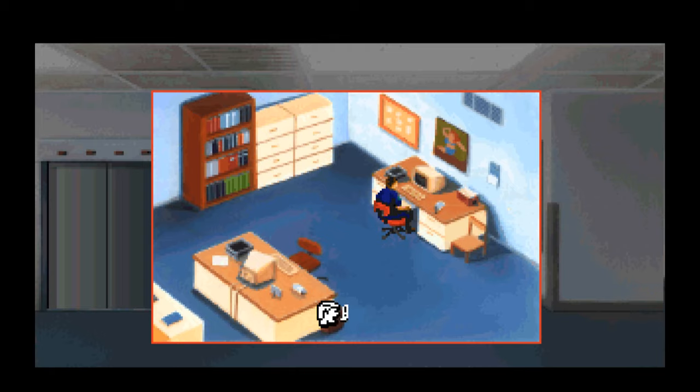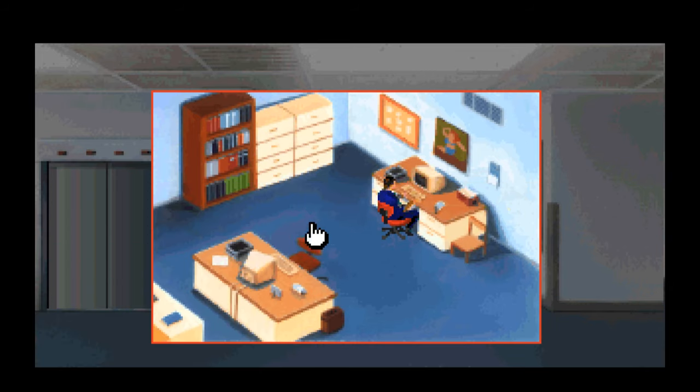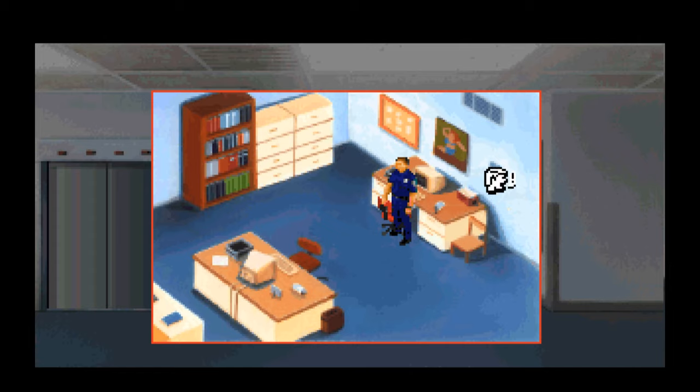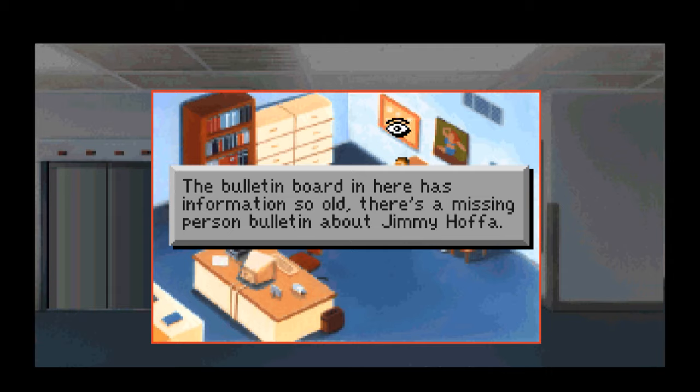I think it's a garbage can. We wait for the phone. I'm like 99%. Let's try. Maybe we call dispatch. If you don't have a reason to call, don't. Okay, I apologize. Let's go. Look at our, what is that? Is that Marie? Some of the fine art displayed here. Okay, no. What's this? This is the sergeant's office. Yep. The bulletin board here. In here has information so old there's a missing person bulletin about Jimmy Hoffa.